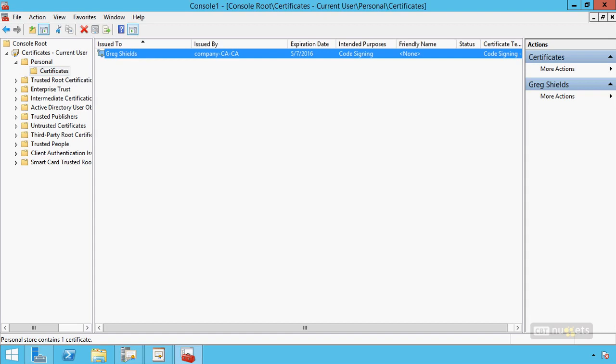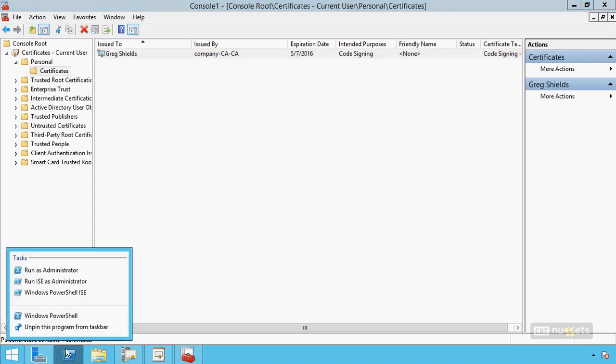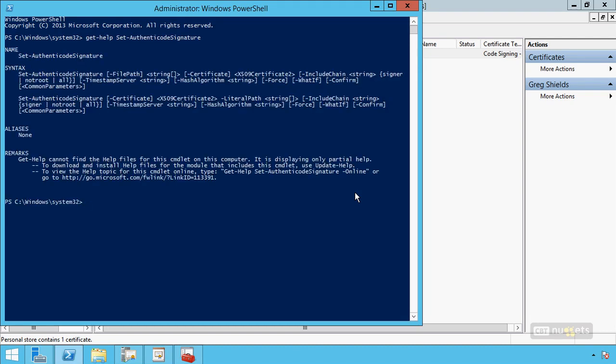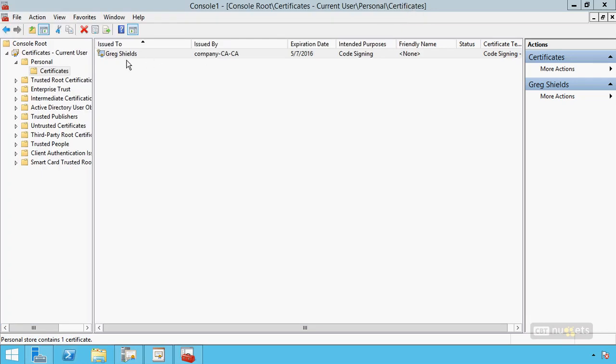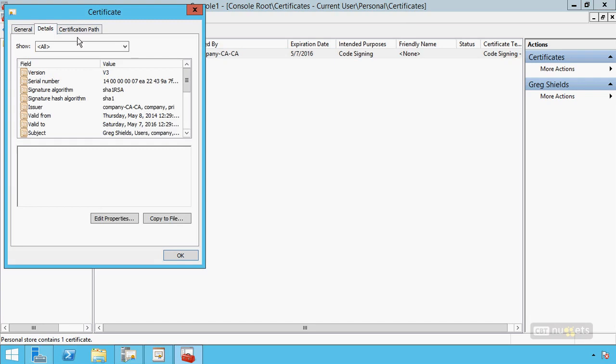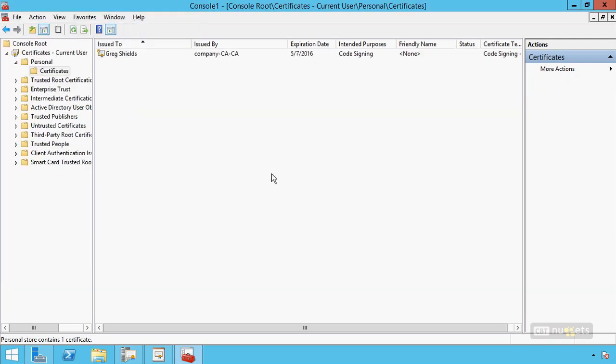So with that, I can go down here under PowerShell, and I can now use the Set-AuthenticodeSignature cmdlet as the mechanism to actually sign a .ps1 file. Pretty cool, huh? Now these certs are obviously powerful things, right? As soon as I create them, I've got this cert over here that allows me to do some neat stuff, and the path is good, and this cert's going to be around for a pretty long period of time. In fact, it's around till 2016.